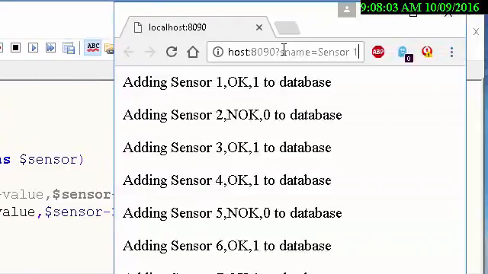So what we're going to do next is we're going to be able to pass into the URL a sensor name equal to, and then type in the sensor here. Now it's not always ideal to have spaces, but I've left it in for a little bit of complexity so that you can see some of the issues that might occur.